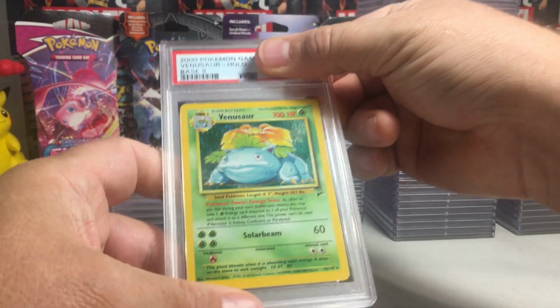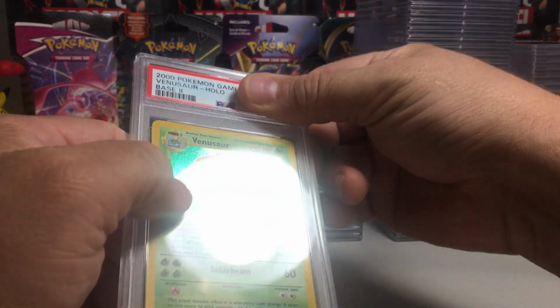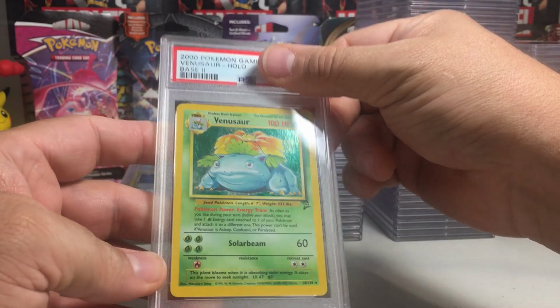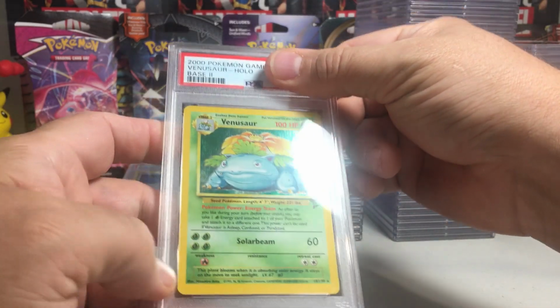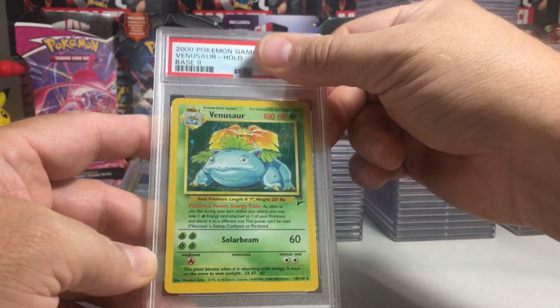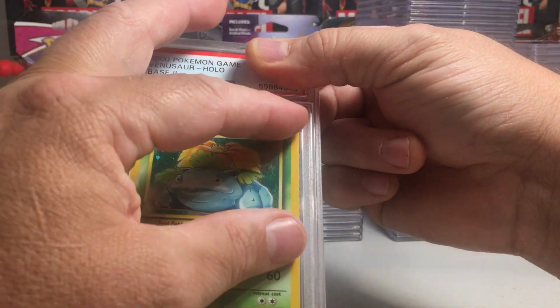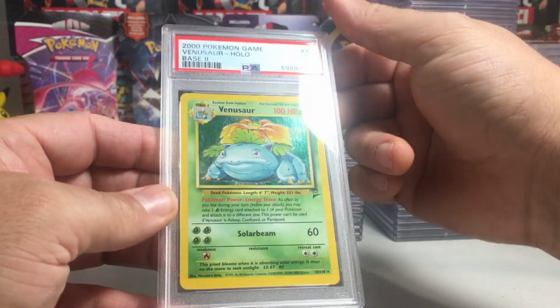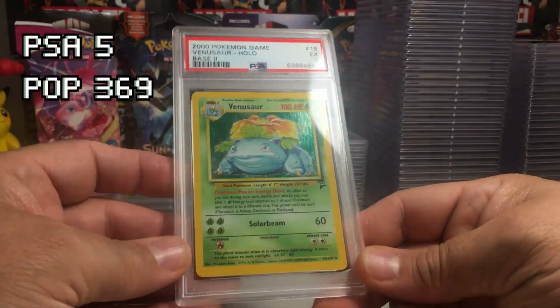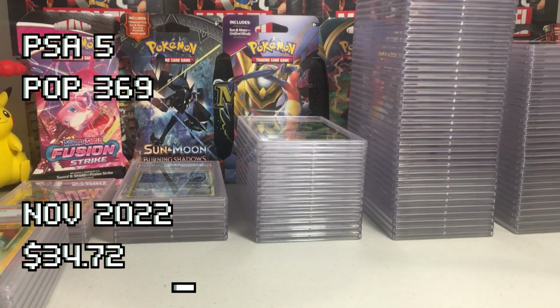Oh, Venusaur. Base Set 2 Venusaur. Definitely got scratches also. It's a little thicker on the bottom. So this one, I can see it getting a 5 because of that really rough corner. You can even see that on the front. That's been dinged. Yeah, PSA 5. That's a pretty good PSA 5 though. Pretty displayable.